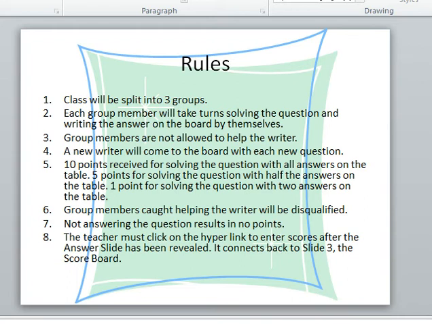This game fits the NETS standards for students in a couple different ways. Specifically, it could be part of the research and information fluency. You could put all kinds of research questions into this game and have it be fun and still be a study tool for students. It could also be critical thinking, problem solving, and decision making. This is a game that requires a lot of quick thinking. And then the last one might be technology operations and concepts.